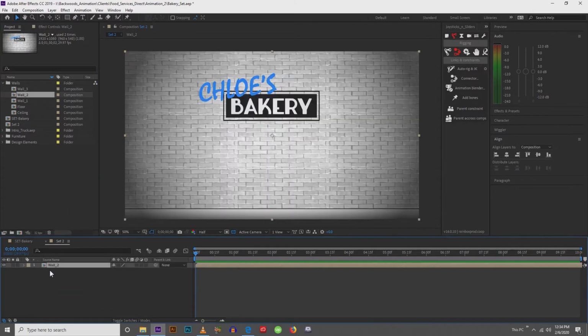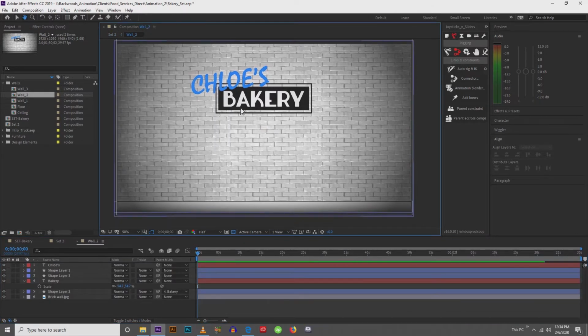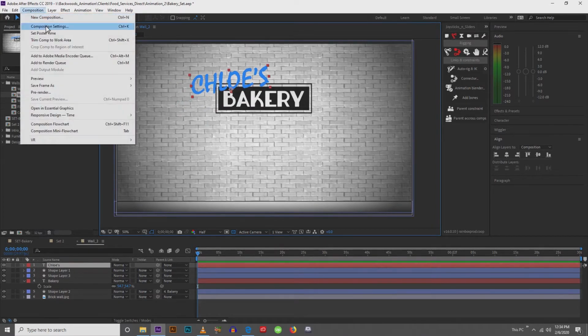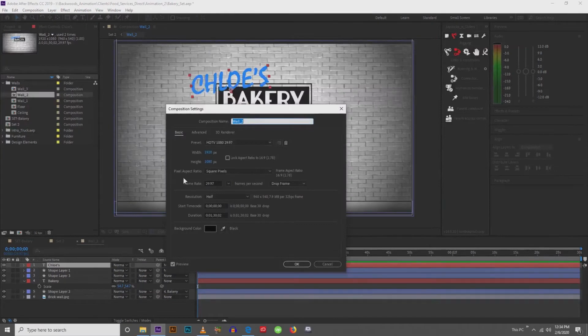When we bring in Wall 2, it's a composition. If I go inside my composition, I have all my design elements within that composition. The composition itself is set up the same way as our first one. It's 1920 by 1080, 29.97, and the duration's a little longer, but that's okay.